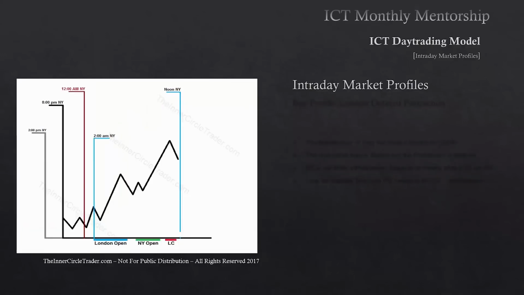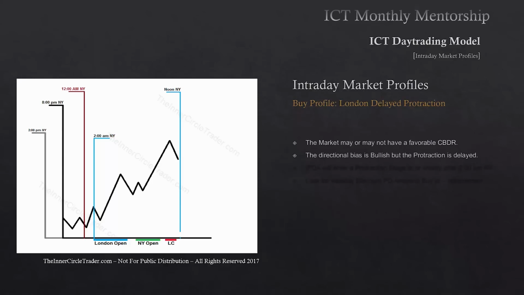Okay, intraday market profiles, continuing with our buy profile of the London delayed protraction. For this, we're going to be looking for the market may or may not have a favorable central bank dealers range. So it can happen either or. It can be a day where the central bank dealers range is less than 40 pips or greater than 40 pips. The filter moves over to the Asian range. That is also a defining factor. It helps build this a little bit more as a favorable trading profile if the Asian range creates a small range. But it's not necessary because the profile could be seen with or without the Asian range being in a range or the central bank dealers range being in a small consolidation as well.